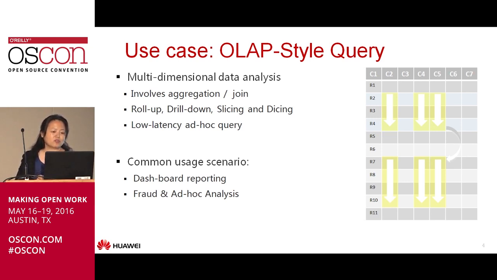Another use case we'd like to share is OLAP style query, which performs a multi-dimensional data analysis. It commonly involves aggregation and joins, roll up, drill down, slicing, and dicing. Low latency ad hoc query is very common here. Some common usage scenarios we see are dashboard reporting, fraud analysis, or ad hoc analysis. So in the market, traditional MPP databases are the player here.